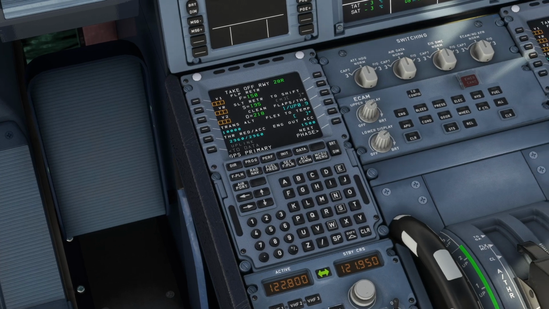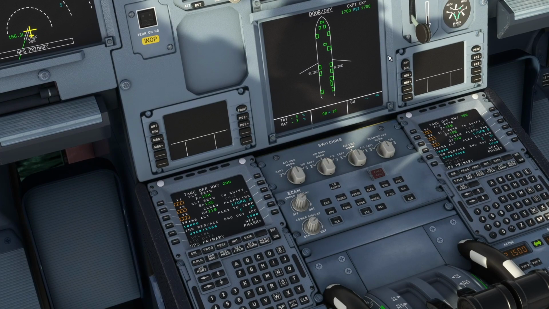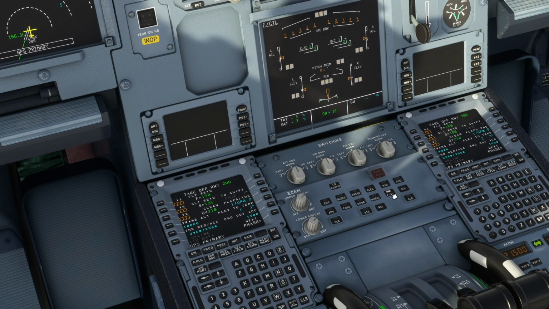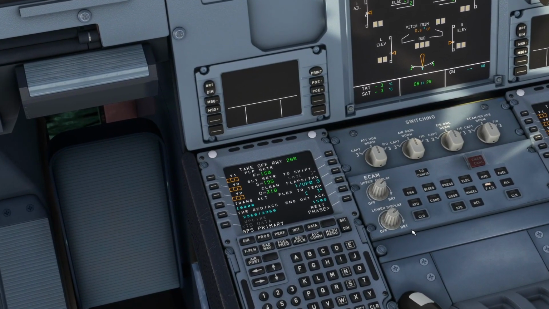Now how do we set up that trim? Easy. If you look here on this middle display, you press FCTL so you can see this page. Here you have pitch trim, and when you move the wheel it will show you whether you are up or down. We need to be 0.9 up, so we just go until 0.9 up and that is your trim completely set. Super easy, like I said.